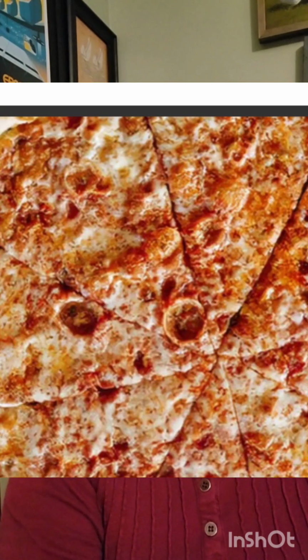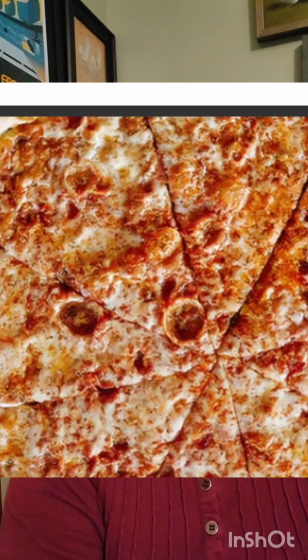Another place we ate was Atlas Brew Works. They have their own brewery, so they have a lot of beers, which my husband really enjoyed. They also have Andy's Pizza, which is really good pizza, served inside the Atlas Brew Works. I think we did that one on our way to the Washington Nationals game. It's just straight down Half Street.